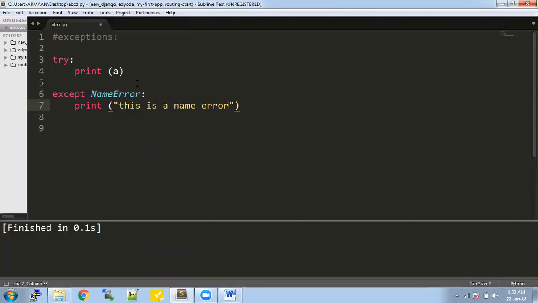Okay, so I know that this is going to throw an error. So if I execute, instead of throwing an error, it prints whatever I've written inside except. And you can write whatever you want inside except. It may not be a print statement. It could be anything. Like some logical error, like I wanted to shift the control again to the print stage. Like it will give the message, this is an error, please enter the name again.